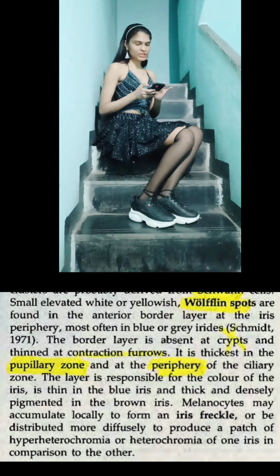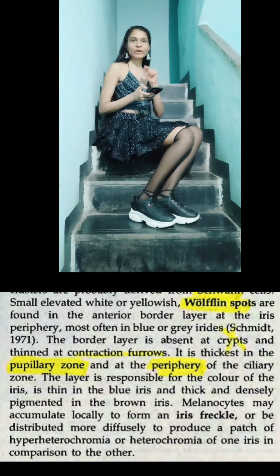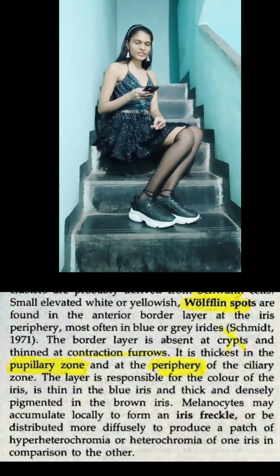So what we have learned in the anterior border layer, it's made up of what? It is the condensation of the anterior part of the stromal connective tissue, first thing. Then it has got connective tissue and cells, which cells: fibroblasts and the melanocytes. Beneath the fibroblast layer, there is a layer of the melanocytes. Fibroblasts are stellate shaped, they have cytoplasmic processes, they form the flat sheet, and they are connected to each other with cell junctions like gap junctions, intermediate junctions, and discontinuous tight junctions, meaning adherens, occludens, gap junctions, and desmosomes.